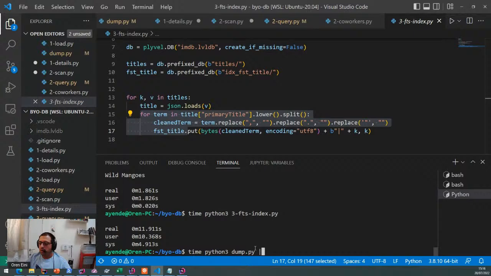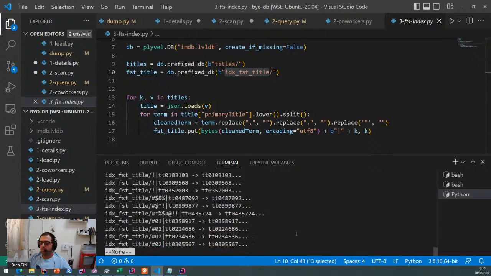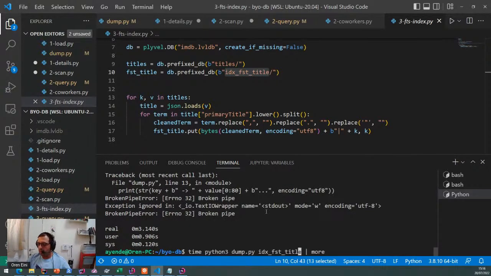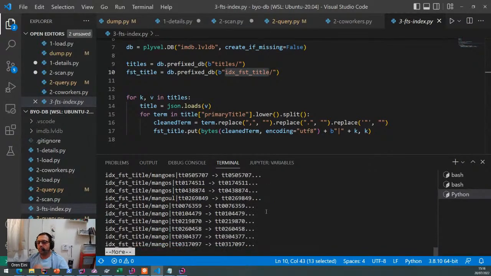Now, let's look at what we actually got. Mango. Okay. So what happened here? We are saying, okay, let's take the title of the movie and split it into words.